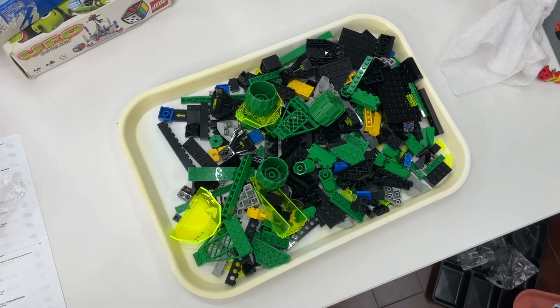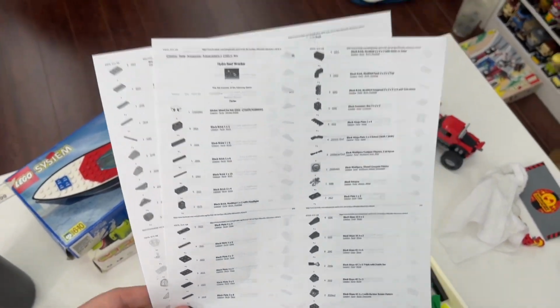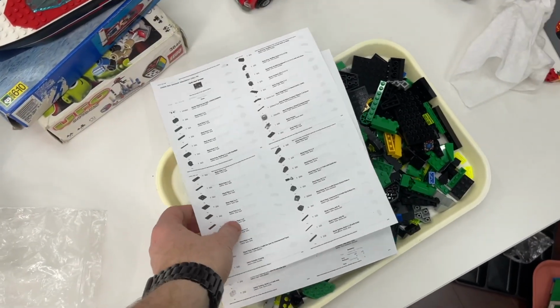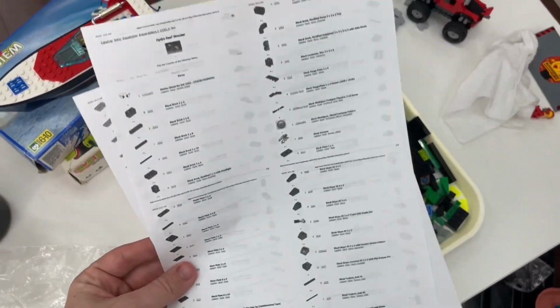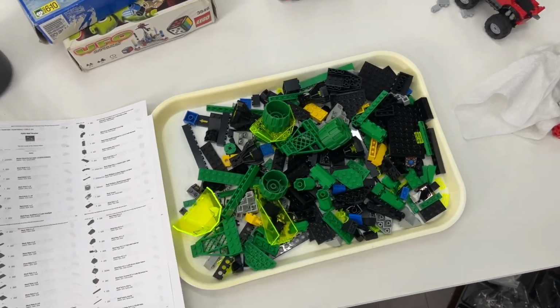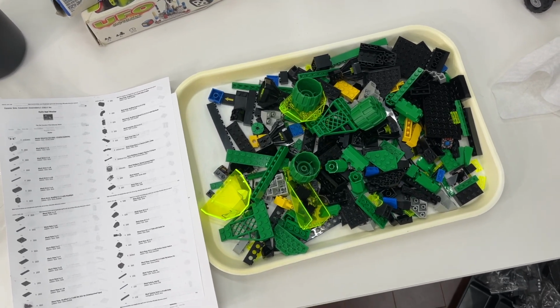So like I mentioned, this is the set I think I'm going to try and sell on Bricklink. So what I've done is I've gone ahead and printed out a parts list here, so I can go through part by part and make sure everything's here, put everything in the bag, and then on it just mark any set parts that are missing and stuff like that, because I'm probably not going to try and complete it for Bricklink's sake, but we will see how many parts are included.